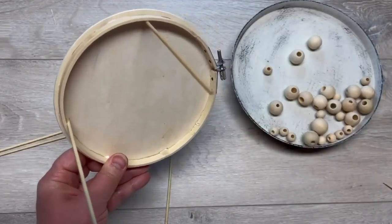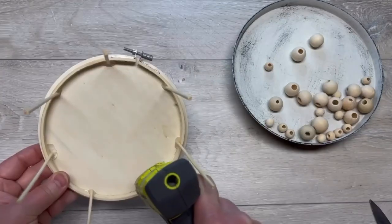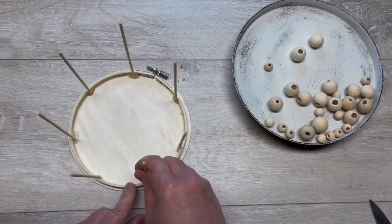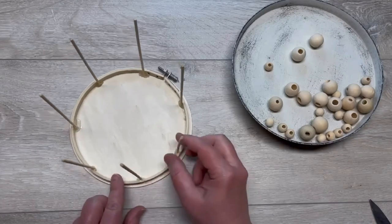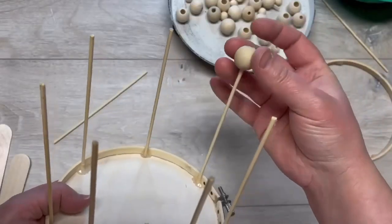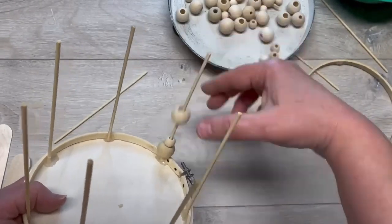You want to hold it so that the glue dries, because it will flop over and make a mess. Just be patient, sing a little song — it'll take literally less than a minute. Then go all the way around. I'm using some wood beads — I think a half-inch bead and quarter-inch beads — and I'm just alternating them, putting them all the way up the bamboo skewer.